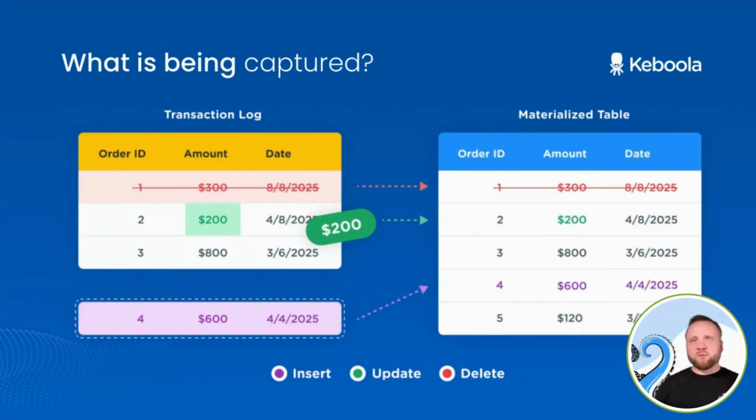This is just another brief overview of what I already explained. As you can see on the left side, there's a transaction log consisting of delete, update, and insert. We are collecting all those three things. So we know that the order ID 1 has been deleted, order number 2 has an updated amount, and there's a new order with ID 4. This is how it works. All those events can be captured.